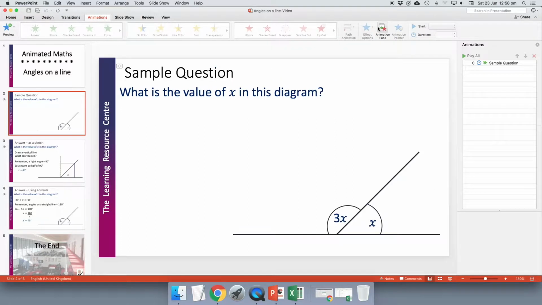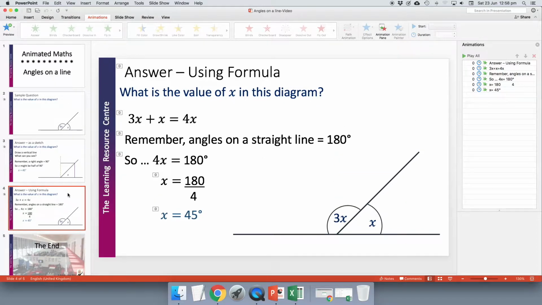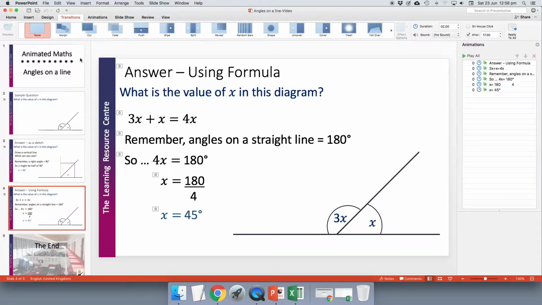So I'll just open the animation pane and there it is. And this one's got quite a lot on. You might have to faff about with the timings of these animations, and I'll talk about that in a bit. But once you're happy with your slides, you've got to check their transitions. So this is between the slides, and it's the time when each slide is actually displayed on the screen.